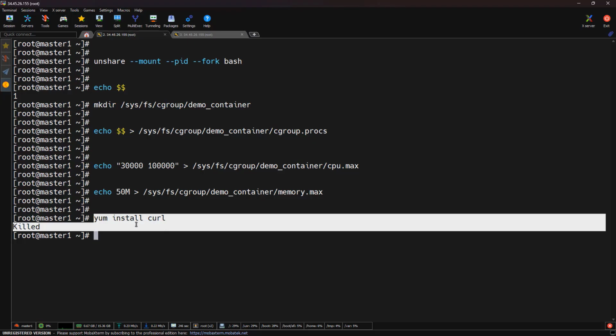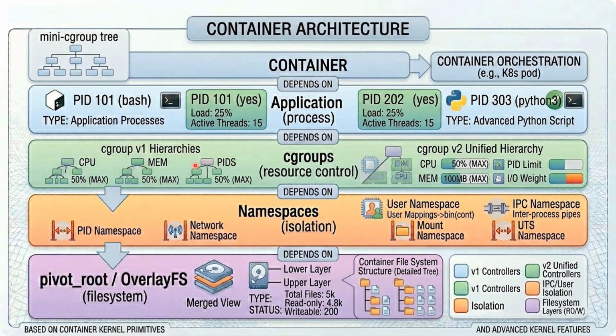And this is exactly how containers work. If you have ever seen a pod getting out-of-memory killed in Kubernetes, this is exactly what's happening underneath. C group is the one which applies those limits to the resources. Now let's connect everything. A container is just a process with namespaces, its own file system and resource control. Nothing's magical, just Linux primitives working together.